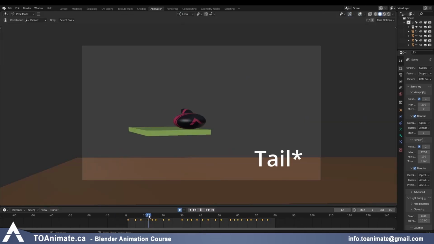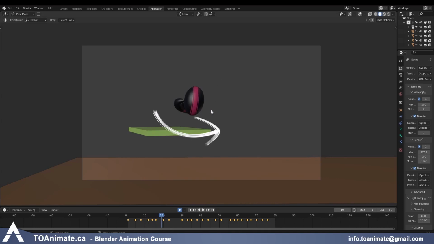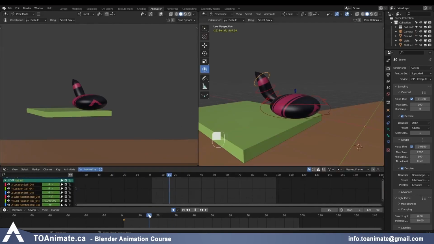Here we have the ball travel to the right, then swing the other way to push the ball into the spin, right? So if the ball is spinning counterclockwise this way, then the tail has to go in the other direction first so it can swing back and push it into that counterclockwise motion. So around here where the ball has reached its maximum rotation and squash before it propels itself for the jump, we want to have the tail in that extreme position.